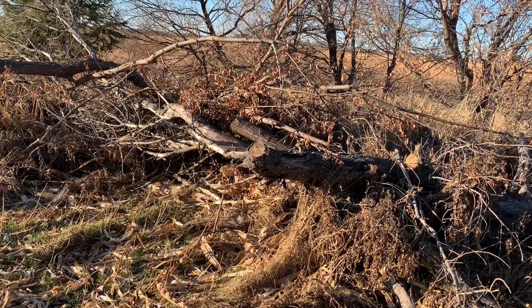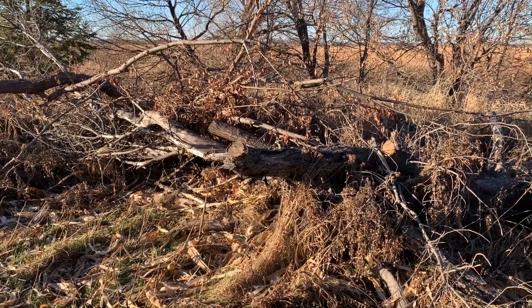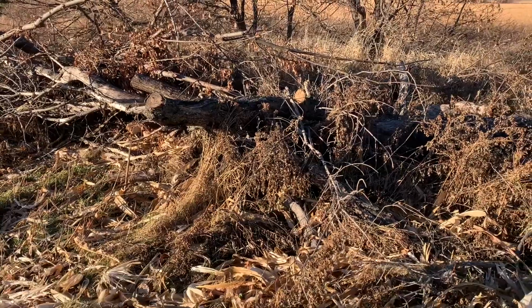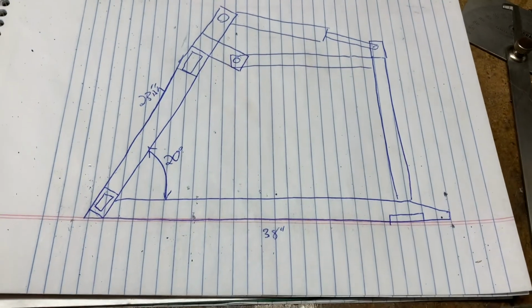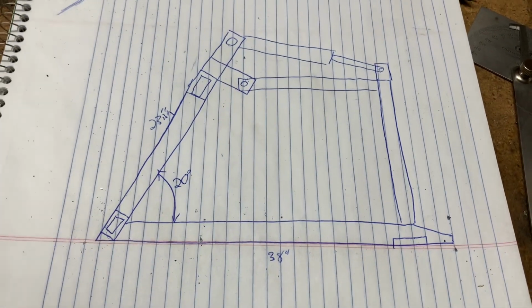So anyways, I'm hoping this is like the beginning of a series of videos where I make a grapple bucket. So for those of you that need to see stuff on paper, here you go. This is kind of what I'm thinking.